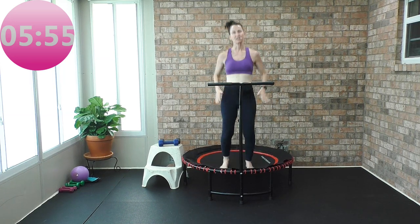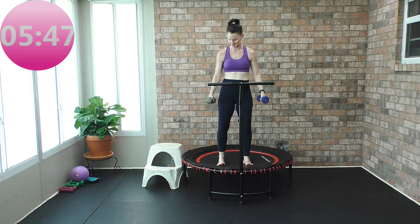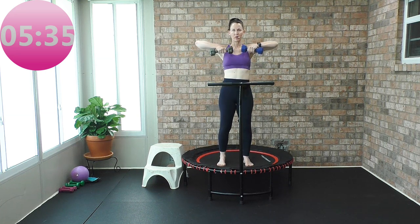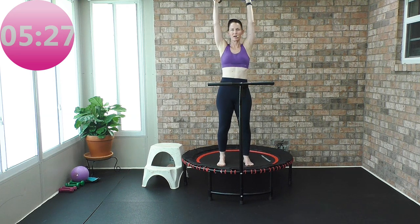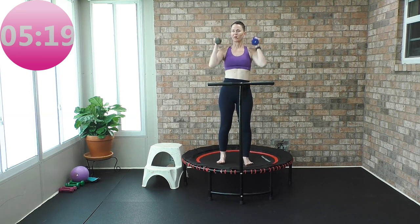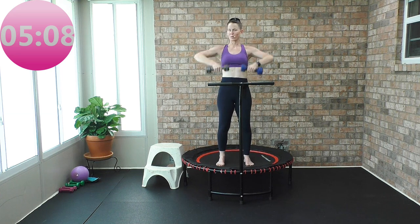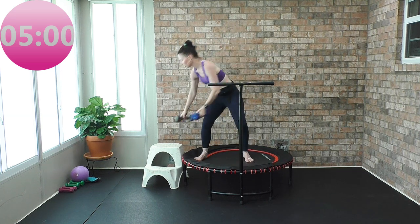Bounce in the center, then take your feet off and grab both weights. Hammer, curl, lift. Hammer, curl, row — counting down from eight. Then hammer, curl, overhead. Feet hip-width apart — notice your body mechanics. Four rows: four, three, two — put the weights up. Look how simple and nice and clean that is. We get right back into bouncing, very safe.